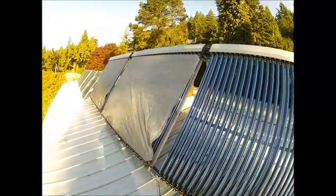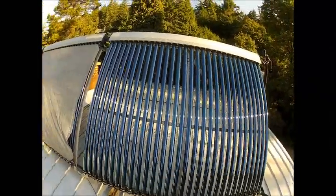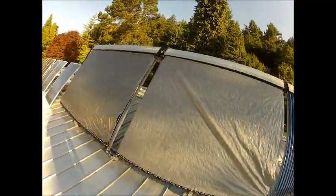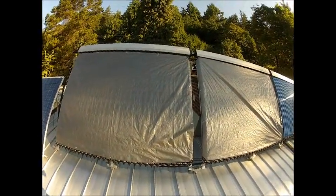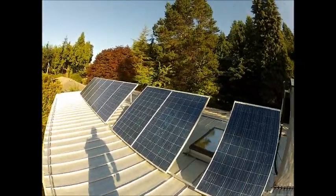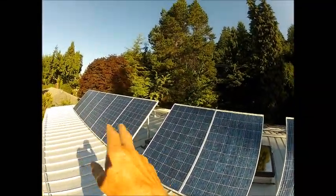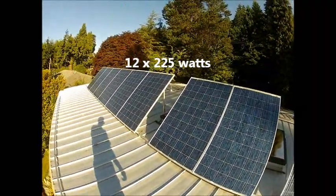There's our solar array — we've got two out of three covered. In the summer it's just way too much hot water, and because we have a closed loop system, we can only vent off so much heat. If we don't, we'll get a boil over on the glycol setup, so drain back's the way to go. These panels here are almost in full sun — we've got 2, 4, 6, 8, 9, 10, 11, 12 panels with what's over there.